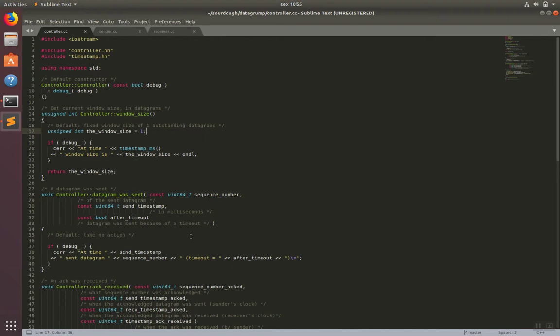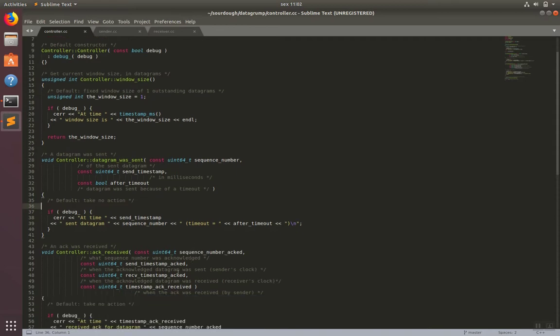It's the simplest congestion control mechanism, where you only send one packet and you only have one packet in flight. But the idea is that every time that you send a datagram, you can change this method here to decide what to do when you send a datagram, and also this one on every time that you receive an ACK. You may update certain variables, for example, in some way, and perform some action. So this is the core of the code that you will have to change.